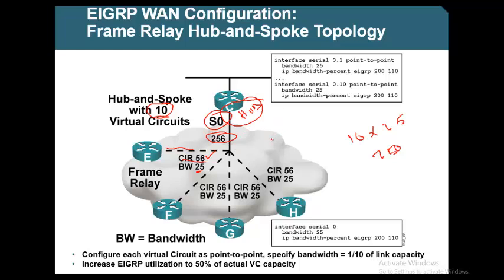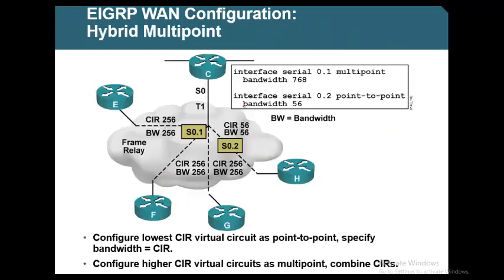All right. So the configuration that you see is point to point, but I'm talking about the multi-point here. Let's see the multi-point example. In this example, you have 3 spokes and you want to say bandwidth as 256. Actually, that is the CIR also, the committed information rate. So you got 3 spokes. So you add the 3 and put it as the bandwidth on the hub router.